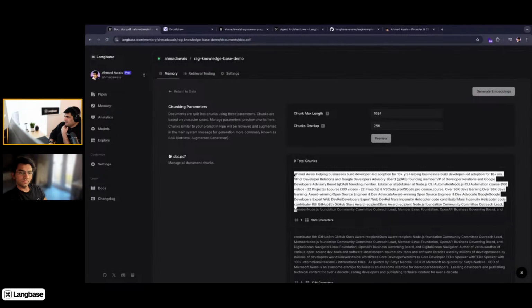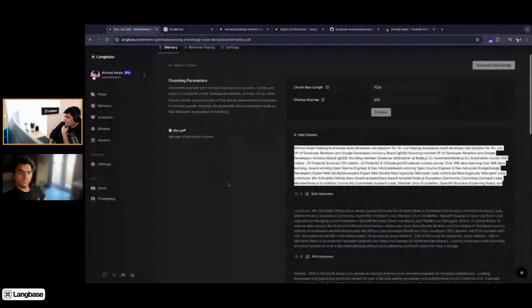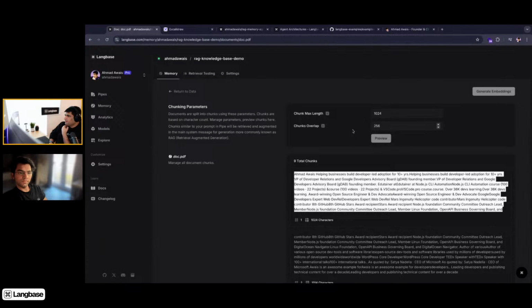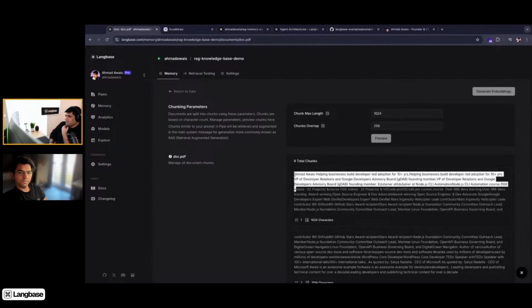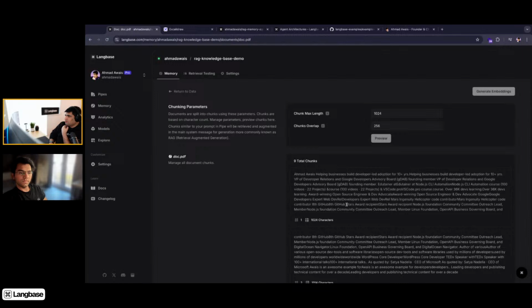So it has the description here from this particular top section, right? And then it has a bunch of other description in there. What's happening here is there's a chunk size in characters. So every 1,000 characters are going to be chunked, and then there's a chunk overlap. Towards the end of this chunk, about 256 characters will also appear in the second chunk. So if there was an answer at the very end of this, it should probably be able to answer that question from here or here, right?